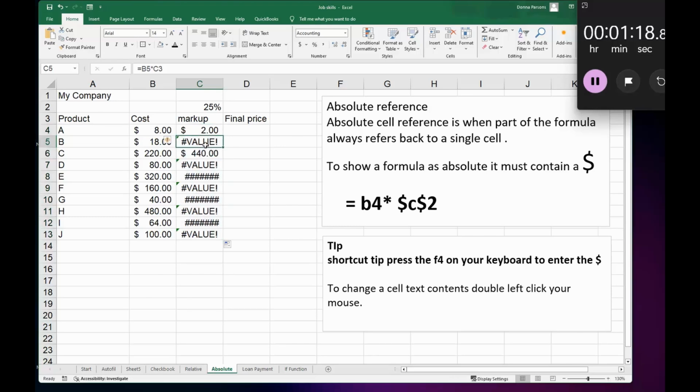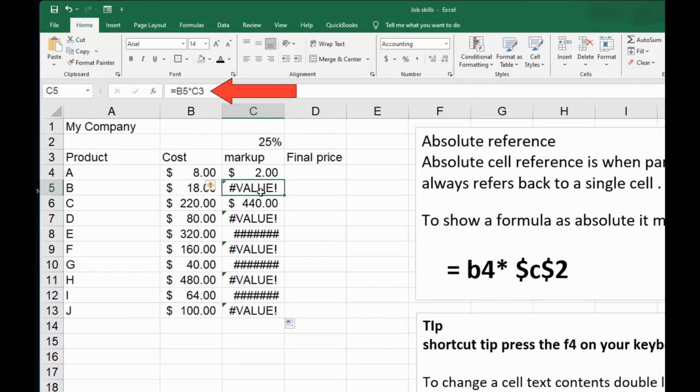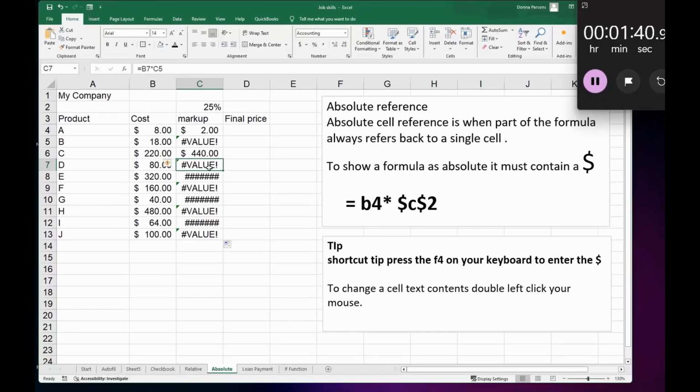If you look, for example, in cell C5, C5 is referring back to C3 as half of the formula. In C6, it says C4 is half of the equation. So you can see that because I haven't specified $C$2, it will not carry the correct formula. So let's do it the right way. Let me press delete on my keyboard, and let's do the formula the correct way.